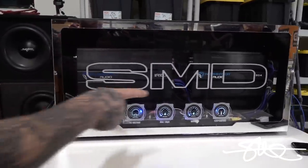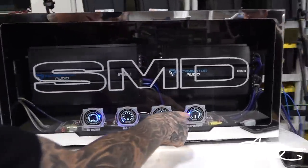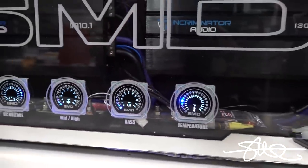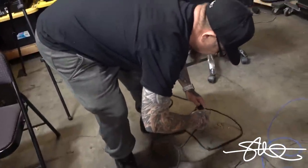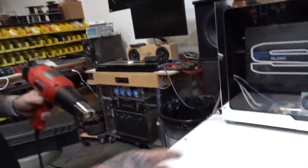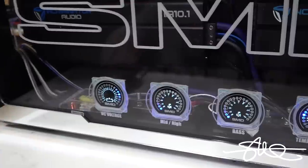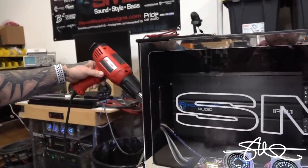So let's see if this temperature is gonna change. I have it set to about 80 for the fans to kick on. So let's see if they do. I got the sensor right in here somewhere. These things are gonna start spinning and go from 0 to 100 depending on how hot it is. It's not just on and off, it's scaled from 0 to 100 as it gets hotter.